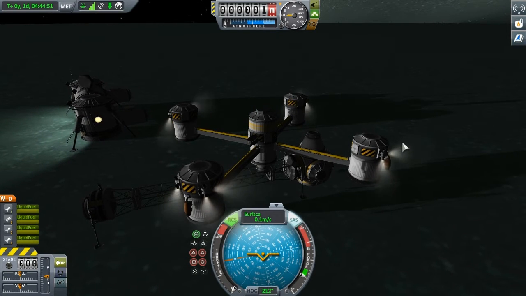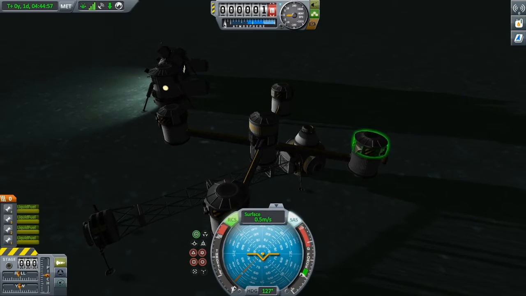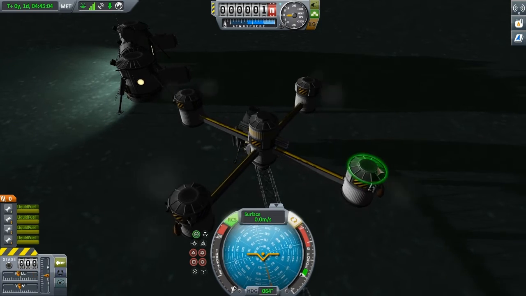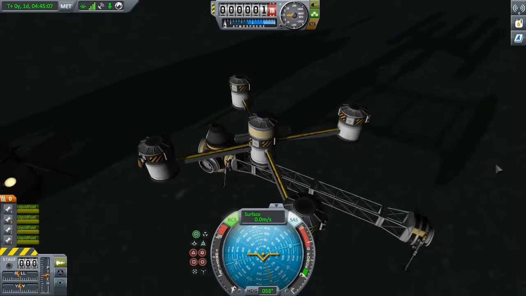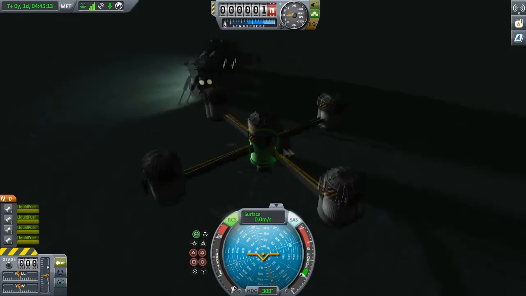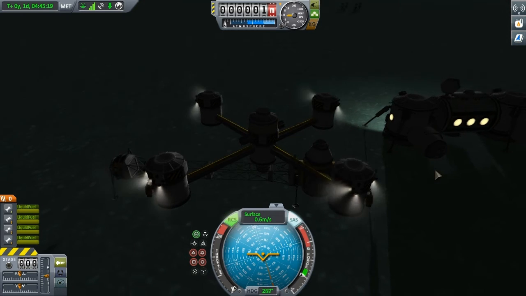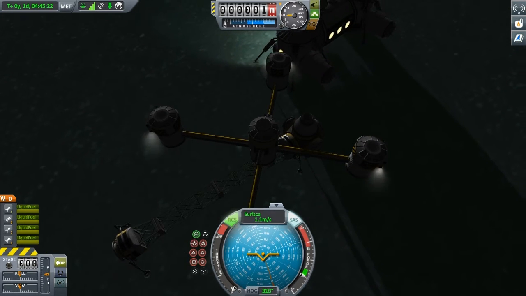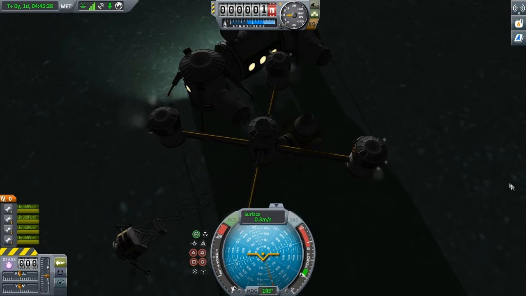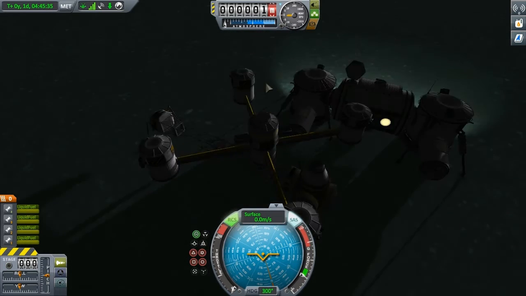So let's slow down here. All right, and then just twist around. Minmus is probably my favorite place to build bases so far. The gravity is very low, so when you're sitting there trying to move stuff around, it really doesn't take too much effort, and it also doesn't require a ton of fuel, and the setup isn't really as bad. I've done bases on Minmus and on Duna and on Duna's moons, and I find that doing them here is probably the most rewarding.